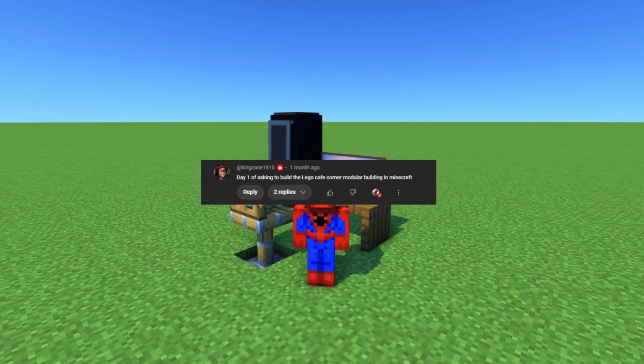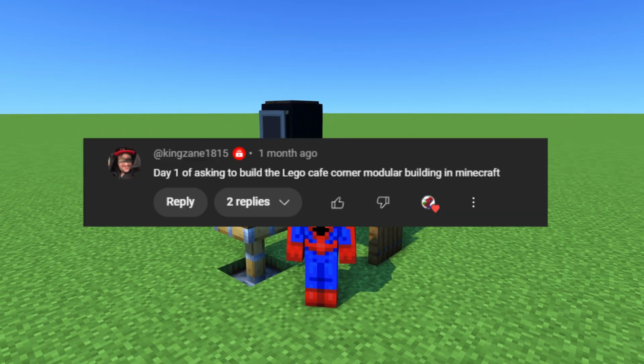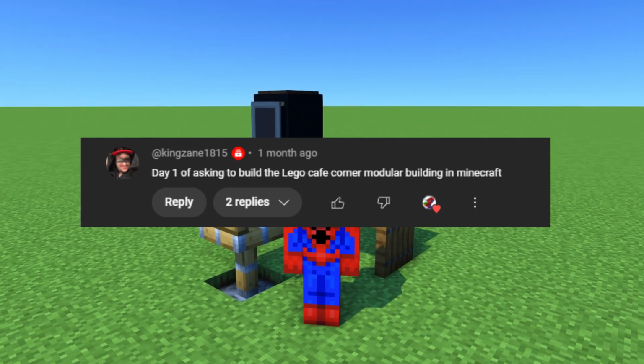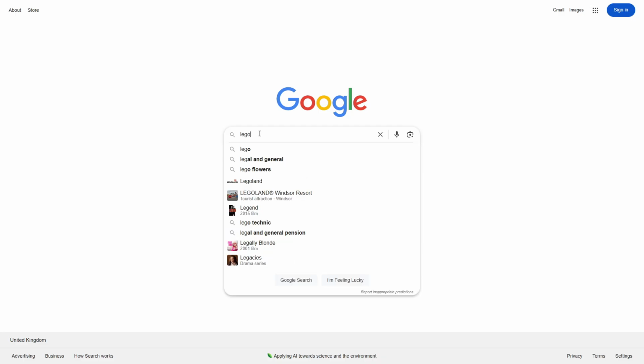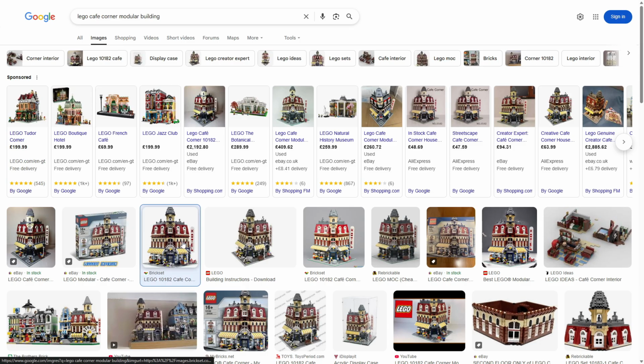I got a comment the other day. Maybe it wasn't the other day, but still. I got a comment a while back asking to build the Lego Corner Cafe modular building in Minecraft, which is a set of words that I didn't even understand until I googled them and found this.